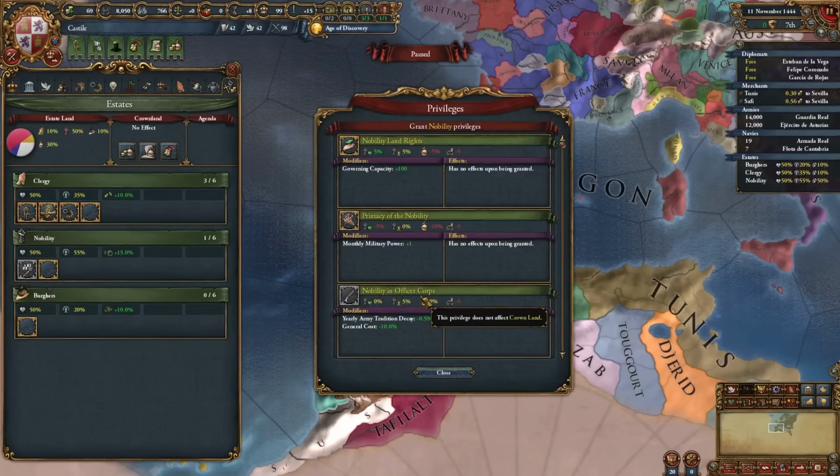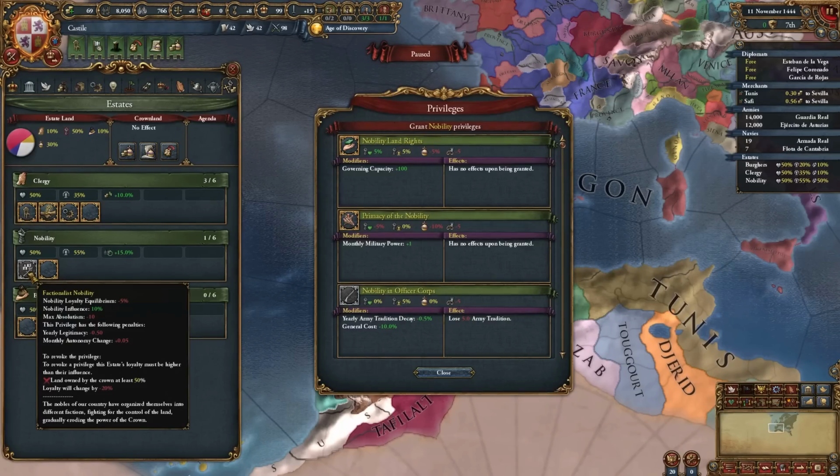As for our nobility, which we're going to be competing with pretty much the whole game, they actually start out with a privilege at the beginning here. Factionless nobility basically gives us less legitimacy and more monthly autonomy change, and we can only revoke this privilege if we have at least 50% crownlands.